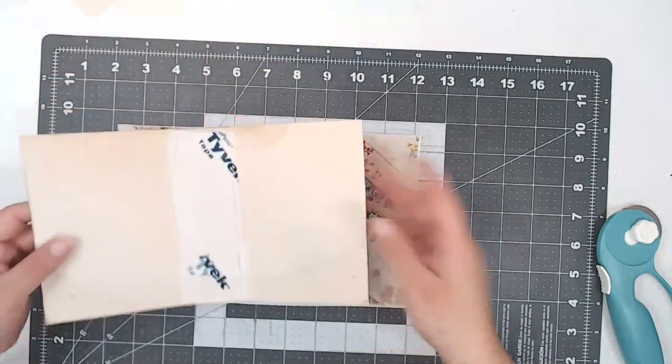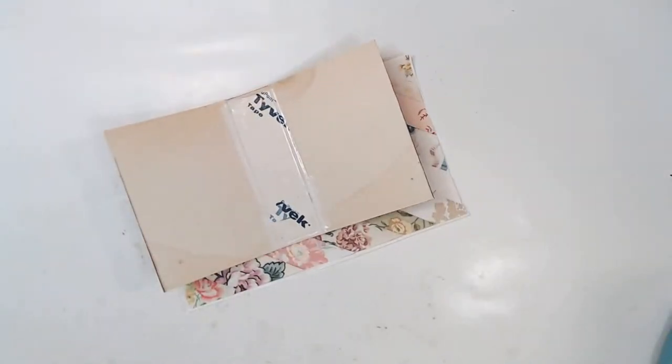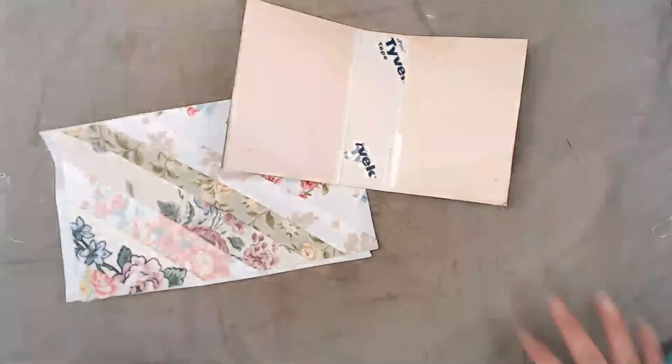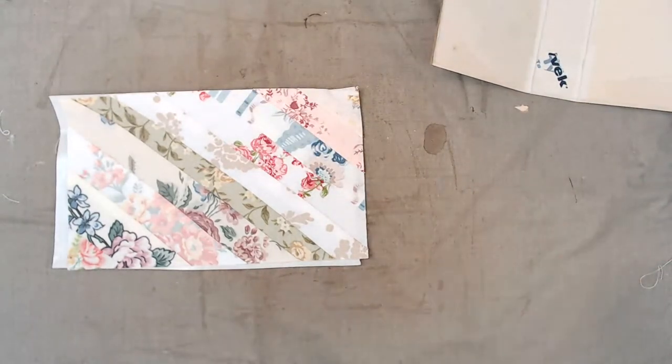Now, let's get to the ironing part. So I need my ironing board. This is like an iron mat, I should say, for my desk. And let me get my iron.